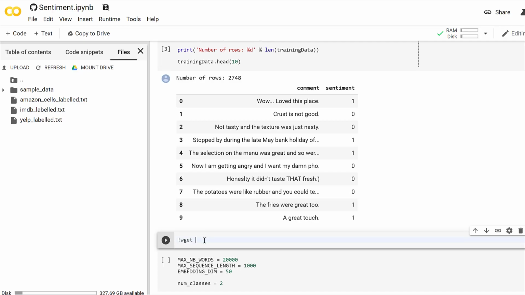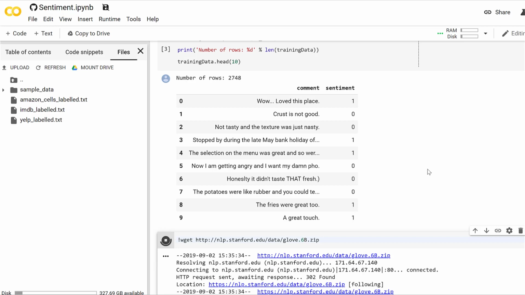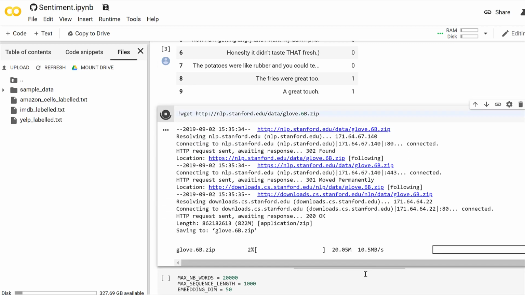Once I have the link address, I'll paste it here, and I'll run this cell. That's going to use a relatively fast network connection through Google Notebook. It has perhaps a faster network connection than you may have, so it downloads pretty quickly. Also, this is a zipped file, so it will load much more quickly. It's going to take a few seconds.